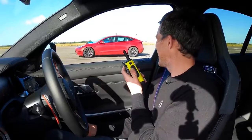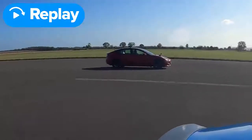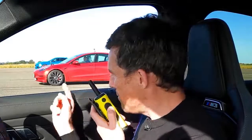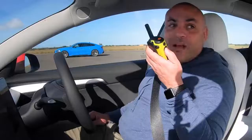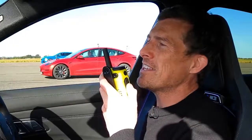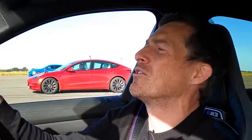I have an even bigger, fatter grin on my face now than when I turned these tyres into smoke, because I did it! I beat the Tesla at the half mile. I'm so chuffed. Not even going to talk about the M3. Well, and what speed was it that the Audi came past you this time? It was about 110 miles per hour. And the BMW? 100, exactly the same as when we went in at 30. So basically, the Tesla wins up to 100 miles an hour.